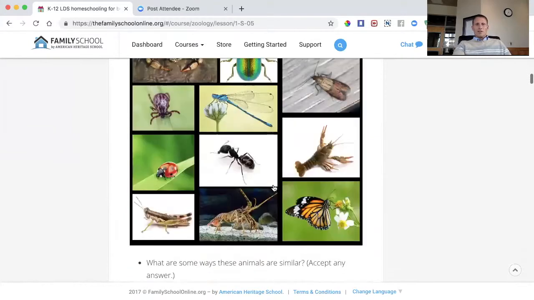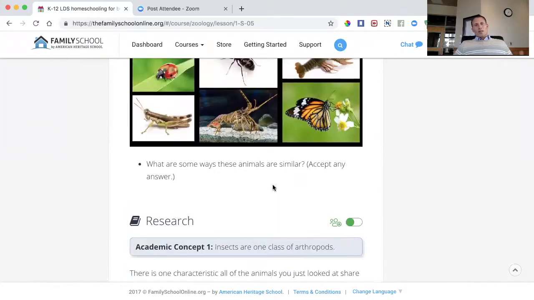Read through the lesson. It's always a great idea to read through the lesson, because then when you teach the lesson, you're not just reading the words off the page. You're kind of using the lesson plan as an outline, as a template. You're just looking at the paragraph and you're remembering more or less the concept or the principle that you're teaching. You're teaching it in your own words, in your own way. You're inviting the Spirit into that instruction. We'll talk more about that on the next step, which is teach and learn.